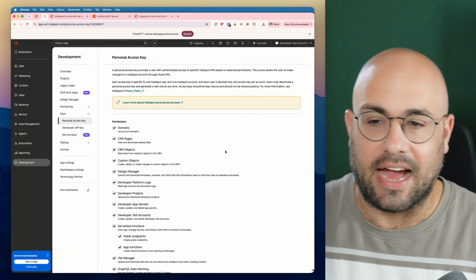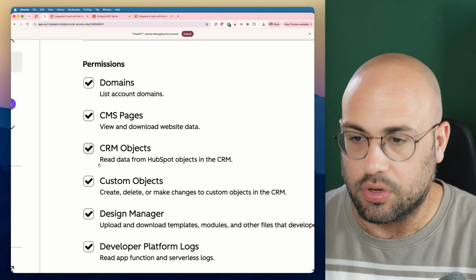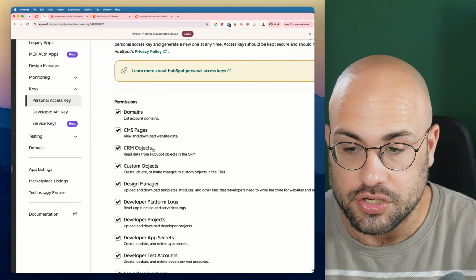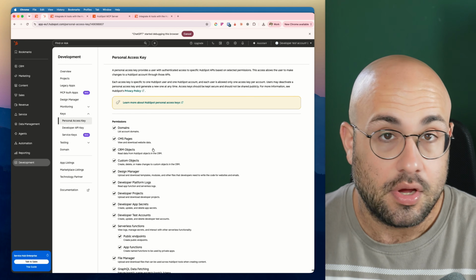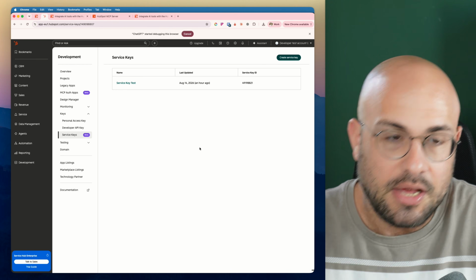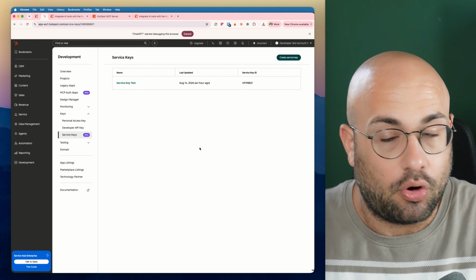So you can't actually change anything. If you look at the type of the scope, it says you can read data from HubSpot objects, but you cannot create, delete, or make changes to those CRM objects, which in practice makes the service keys make much more sense, because in them you can use read and write, and not only read.